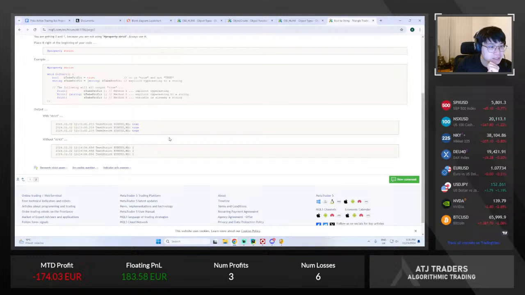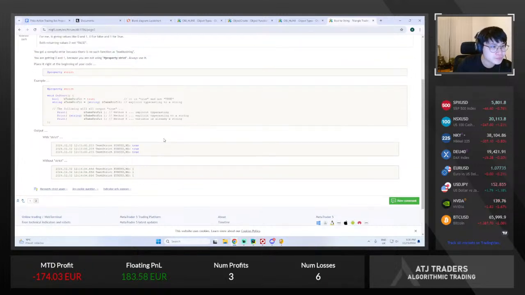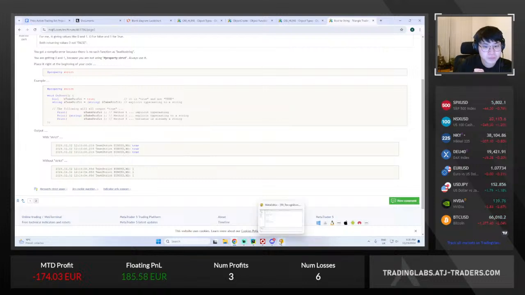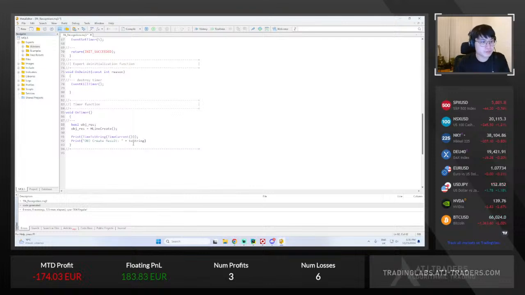So I guess what we can do is, so this is a boolean and we're printing. Maybe I can just try to print it.